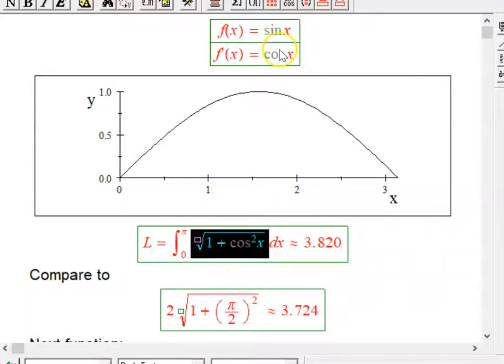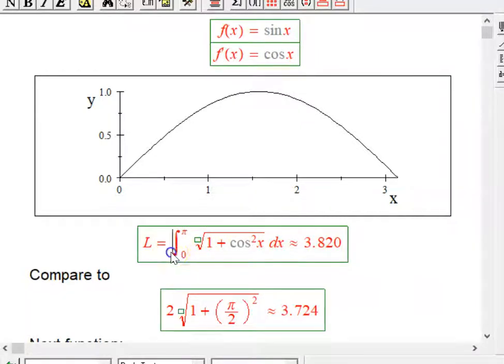Remember, it's the derivative, and then you square it, and then you add 1, and you square root. You should think of the square root and the addition and the squares as from Pythagoras, but of course you have to do that derivative inside first. So it's a little interesting. You're mixing a derivative and an integral, but that's what the geometry told us. We're going to integrate that from 0 to pi, and indeed we get something just a little bit more than 3.7. So that's pretty straightforward.